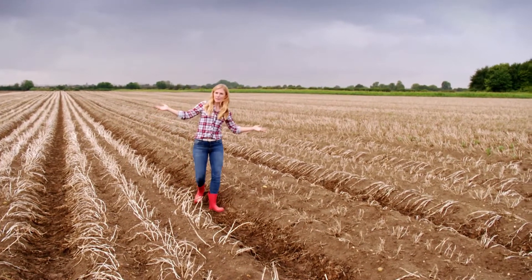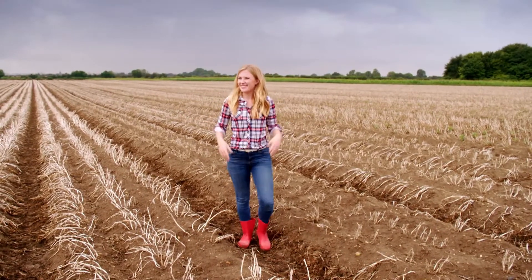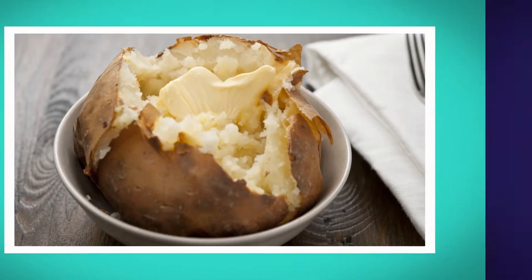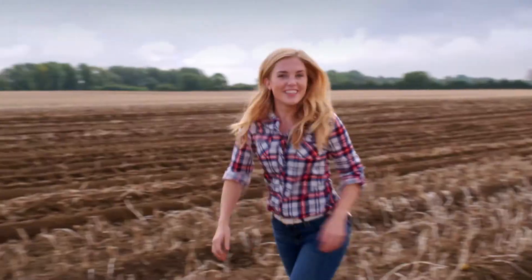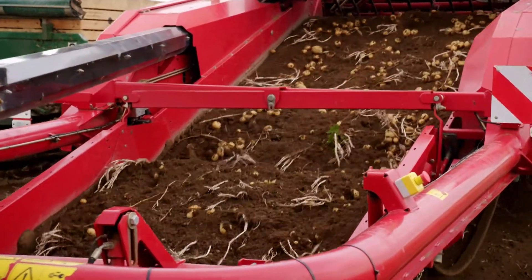But wheat's not the only thing we grow in fields — we grow lots of fruits and vegetables too. What do you think grows in this field? It's potatoes, which grow in the soil, in the ground. You might have had jacket potatoes with butter, mashed potatoes, or maybe even potato chips. Here they grow thousands of potatoes every single year, and to pull them out of the ground they need a very special machine. It's called a potato harvester and it's attached to the back of a tractor, pulling up loads of potatoes all in one go.